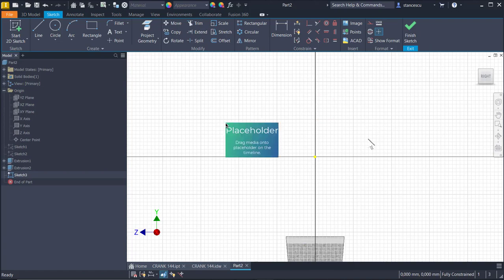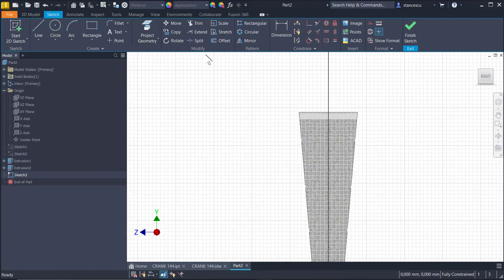F7 to see inside. Project this known line, but I make it a construction line, and then I draw a rectangle.